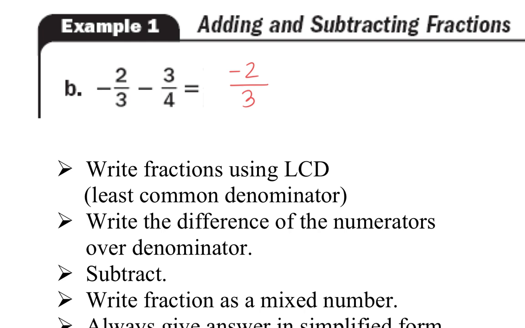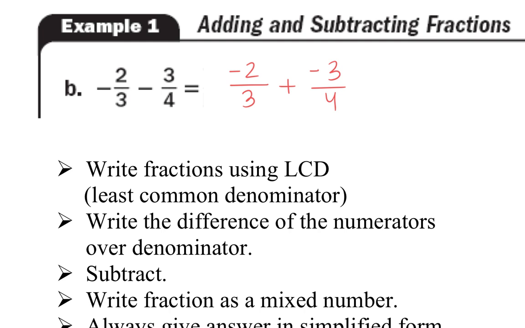So the first fraction, I'm going to put that negative sign with the 2. Then I'm going to make this addition, and the second fraction is positive, so I'm going to make it negative. So this problem is negative 2/3 plus negative 3/4. Now I'm ready to find a common denominator, and again, because I put those negative signs in the numerator, I don't have to deal with the negative signs as I'm working on finding my common denominator.